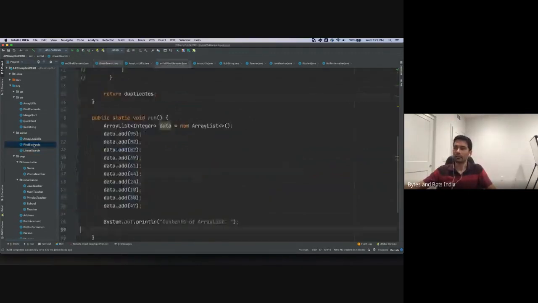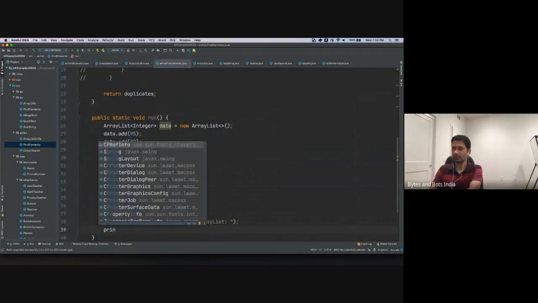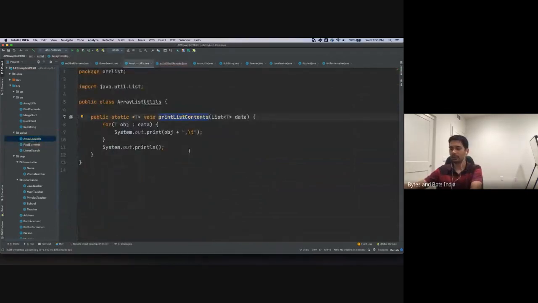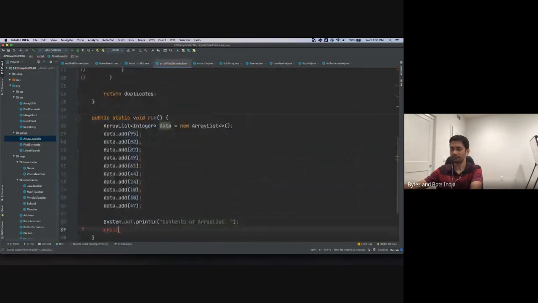Right. So let's go back to this and let's print out the contents. We'll say print list contents, and we'll pass the data. Why is it not finding it?